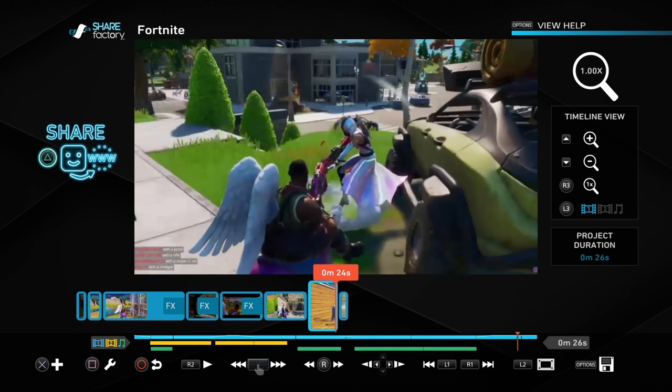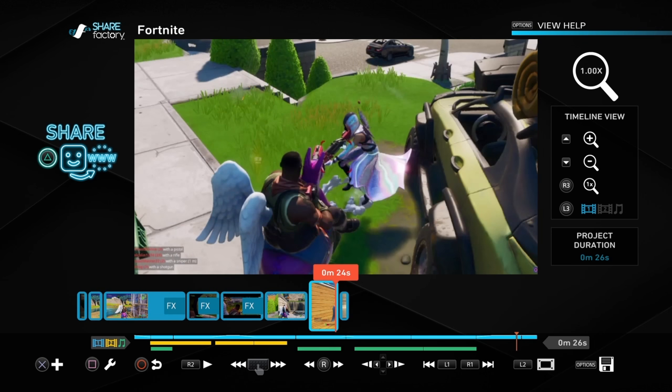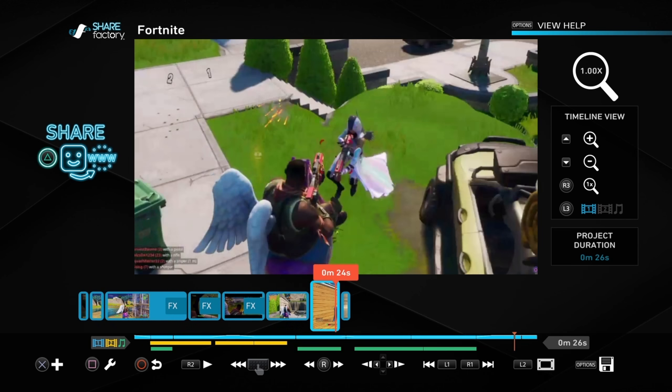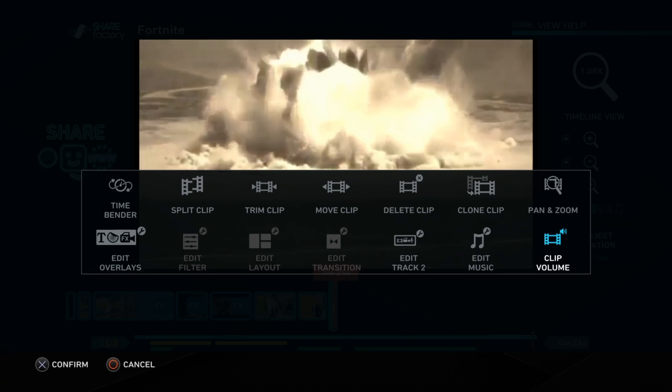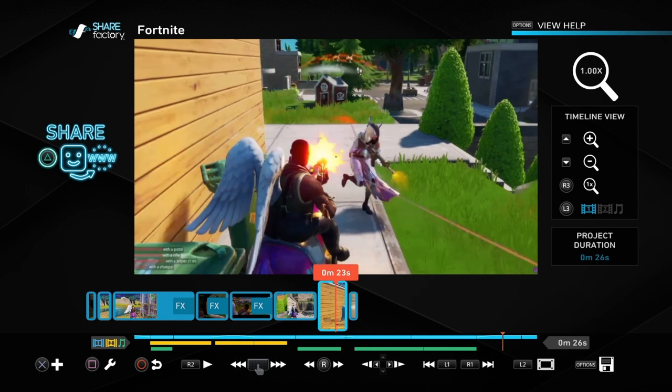And this explosion is really loud, so you have to bring the audio down to like 25% every time you use it, because listen to this. That literally just ear raped my ears because I'm wearing a headset right now, but square to edit when I'm on that clip, and then I'm gonna bring it down to 25%. So as you can see there, and now it's gonna be like this.